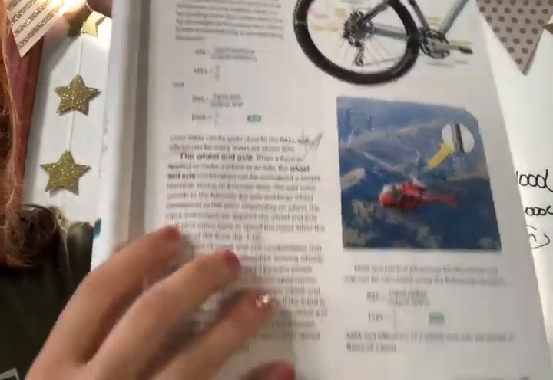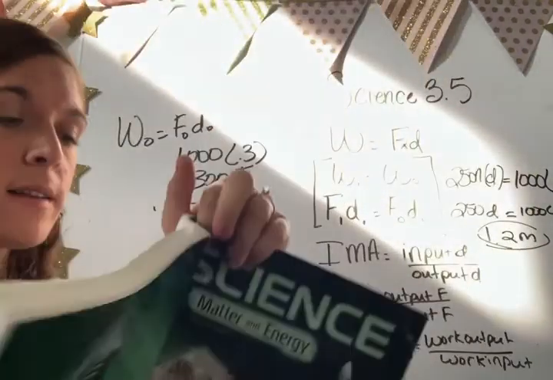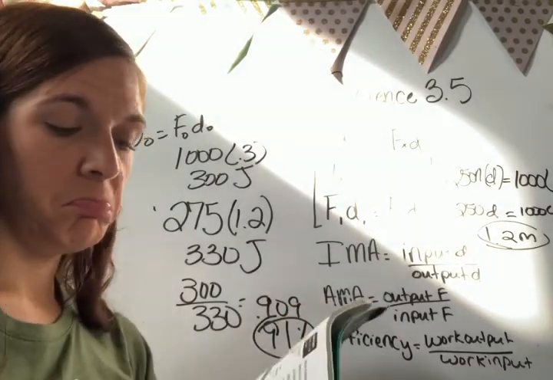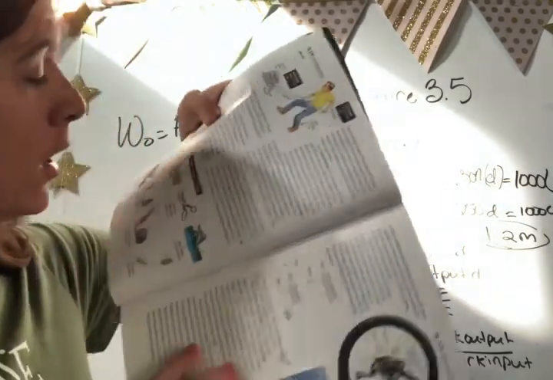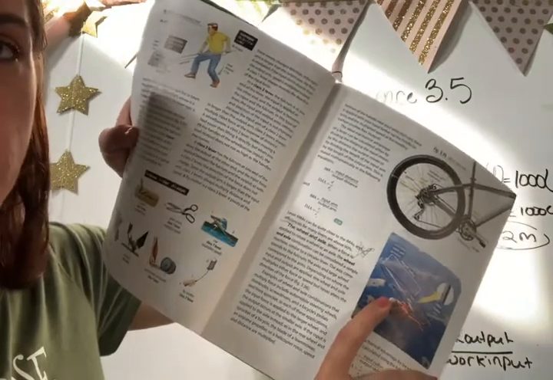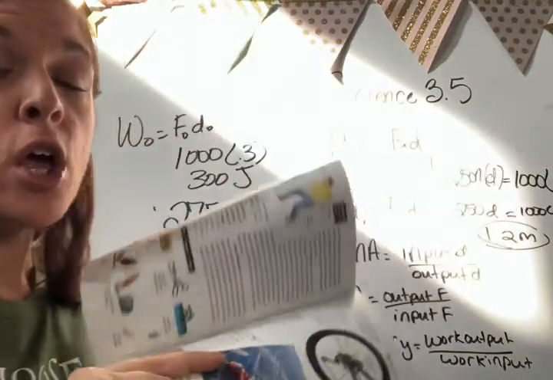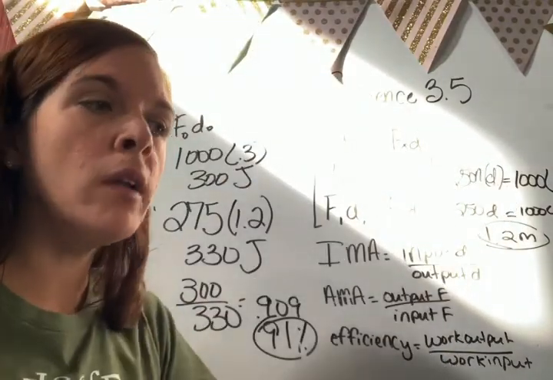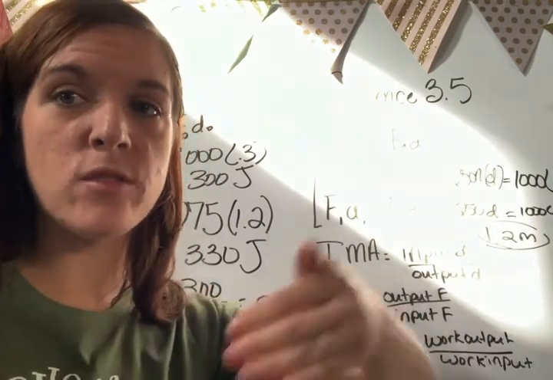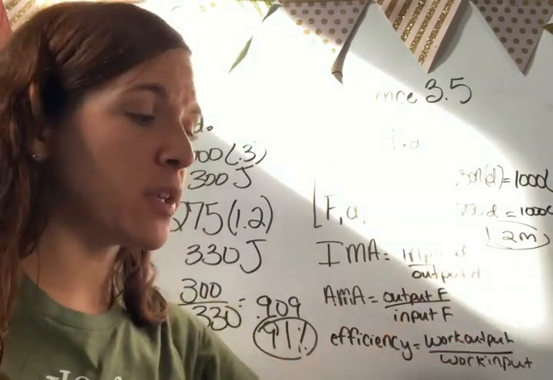Right above the wheel and axle on page 75. But honestly, you guys, you don't even have to read this part right here. Page 74, you don't have to read that. Just watch the video I'm about to attach, okay? It's going to explain the 3 types of classes of levers, okay? Class 1, class 2, class 3, and that's the last thing you need to do today, okay?